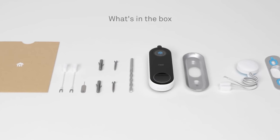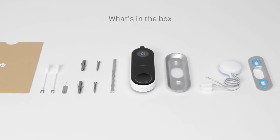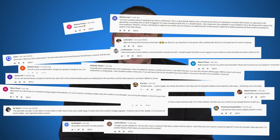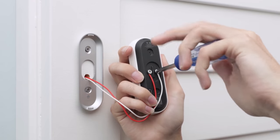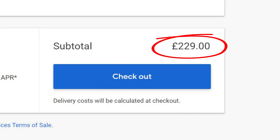In the video, I said they should either include an appropriate transformer in the box, or sell an official one separately. The video certainly divided opinion with lots of lively discussion in the comments, and I think it's fair to say quite a few people missed the point I was making. Yes, if you know what you're doing, it's easy to wire up the right transformer. But if you're not confident with electronics, then your only other option is to buy a third-party transformer from an unknown supplier. And it's quite reasonable to be cautious about that, especially on a gadget that's certainly not cheap. Why not make it easier for the average consumer to make use of this product via official routes without having to pay for an expensive professional installation?